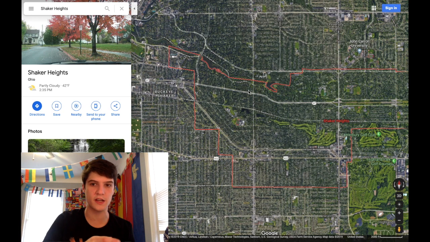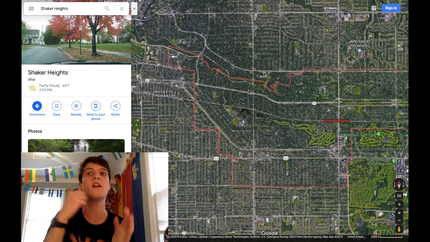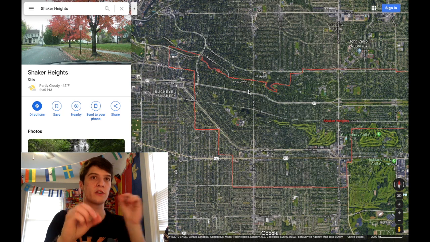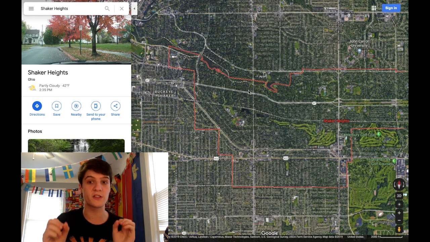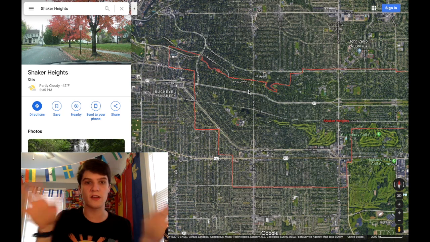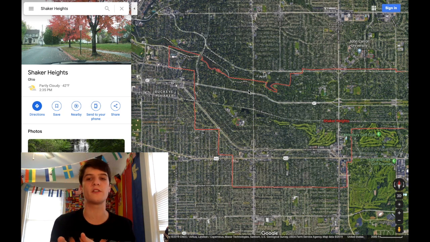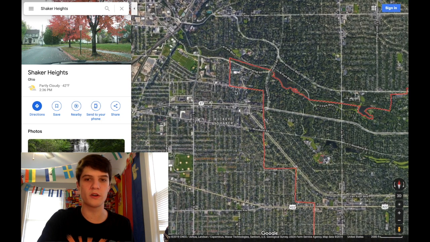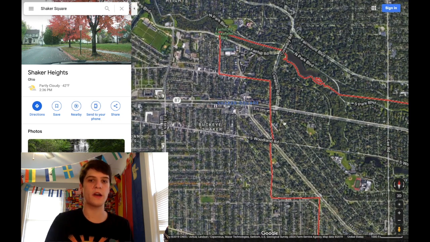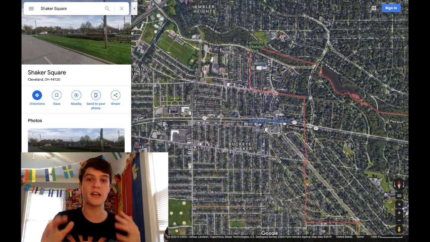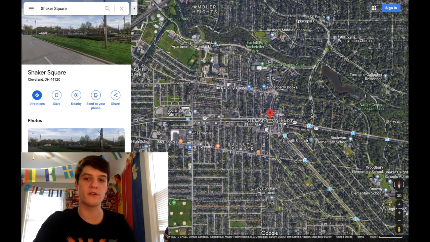Everything in Shaker Heights was meticulously laid out. The houses were like, okay, this house is good, this house is not good. There are really strict building codes, etc., etc. So what the Van Sweringens wanted, they didn't want any shopping centers or any business really to be in Shaker. They wanted it to be purely residential, which was a problem because its borders encompassed the Shaker Square neighborhood, which was one of the first outdoor shopping centers in the entire United States.